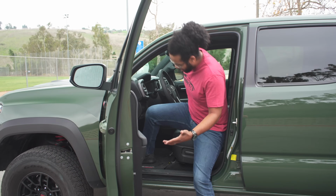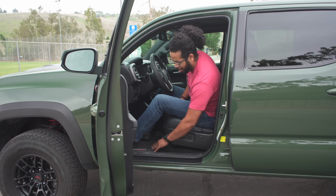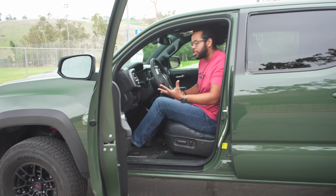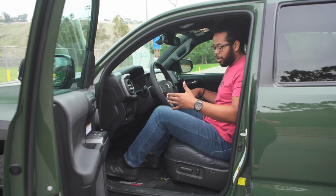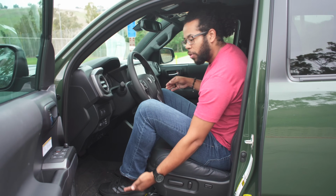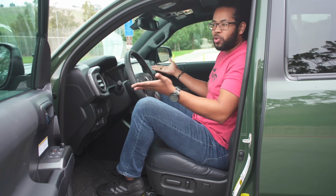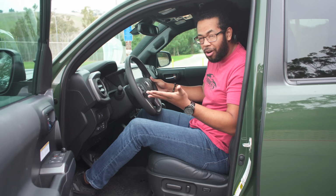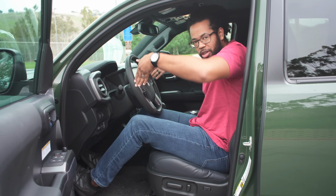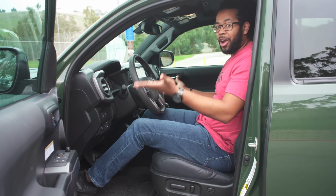So getting in, you guys can see the floor is very, very high. Here's the bottom of the truck, and here's the floor. And what that means is that your seating position is really interesting. So most trucks, you can sit like this and your feet go down more. With this one, because of the raised floor, your knees are pushed up more. So it kind of feels more like you're in a sports car than a truck, just because your feet go this way rather than going at like a right angle. So this is my seating position that I already have it set to.